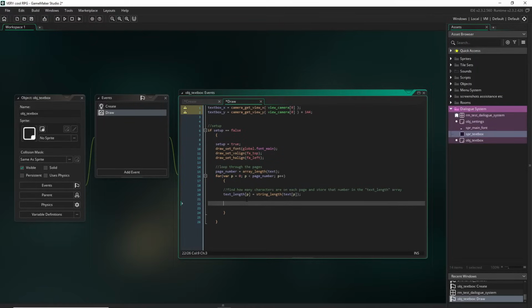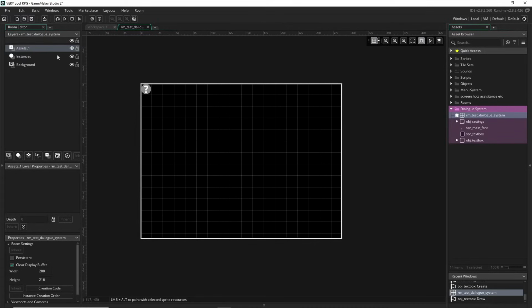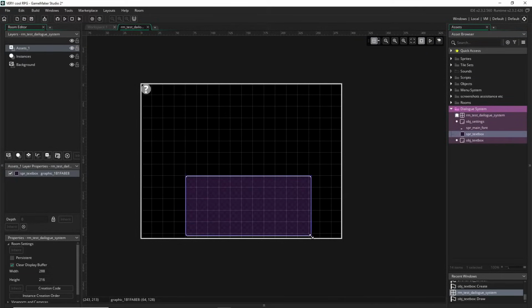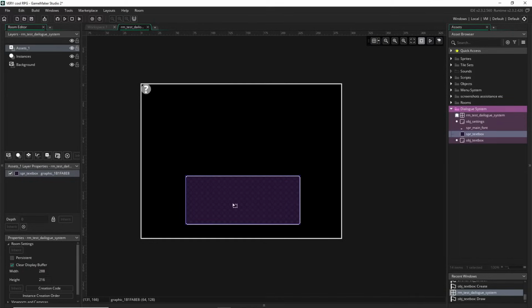For right now, the only other thing we need to find is a variable that I'm going to call text x offset. And we're going to make this an array. And this is going to be the distance from the left side of our screen that our text box actually is. We're finding this dynamically because we're setting this text box up in a way where if there is not a character speaking, the text box will kind of center itself like this.